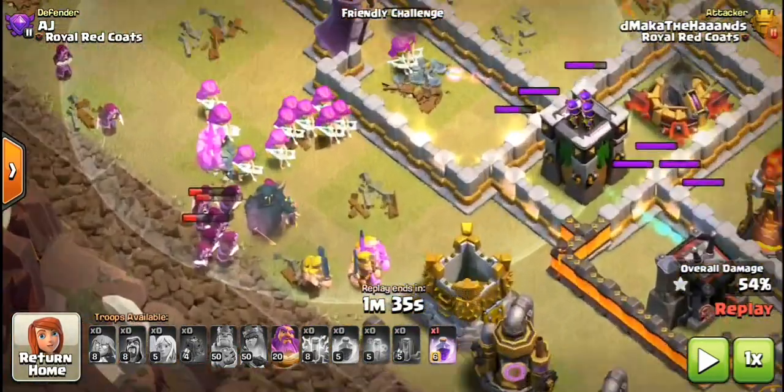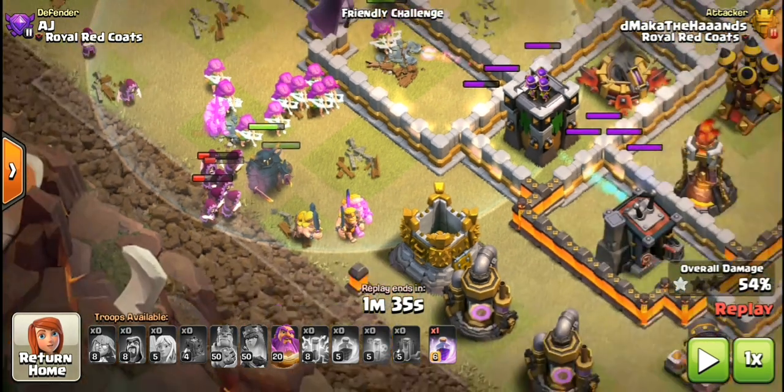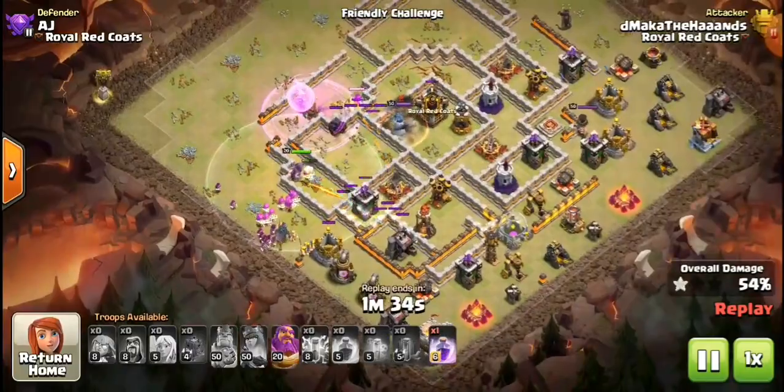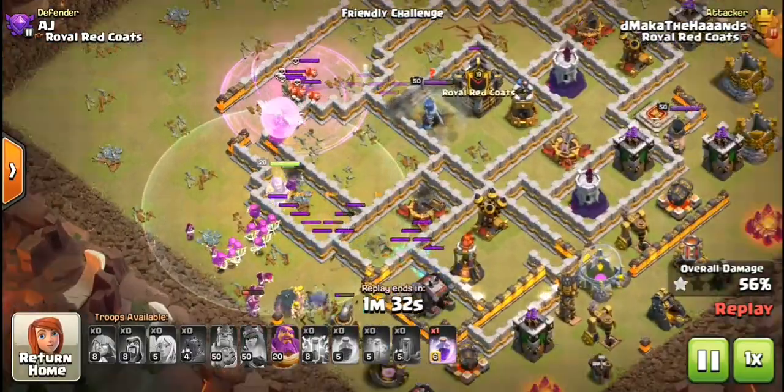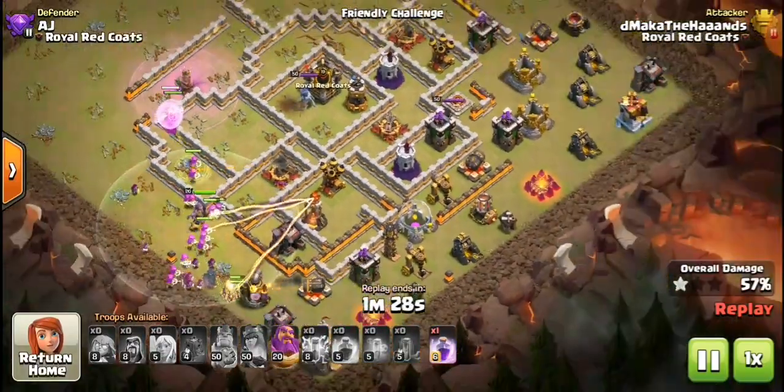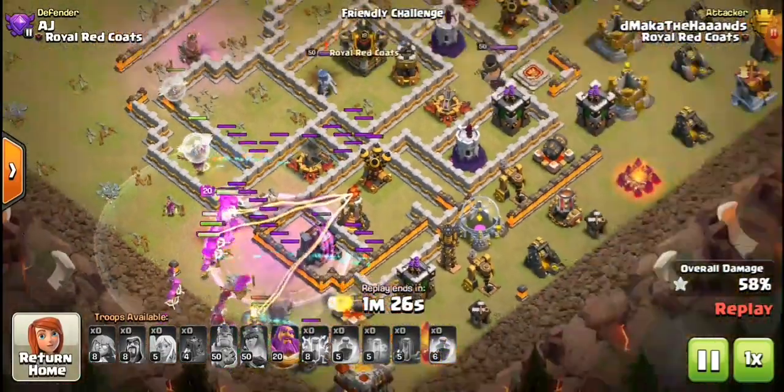Which is not what you want to have happen, but it's fine because we have the P.E.K.K.A. and the super barbs to tank. So this is where their super barbs are so important, because the P.E.K.K.A. is not always going to be this healthy as it is right now. So yeah, AQ snipes them, and then you have the healers on the Warden, which is still not really where you want them.